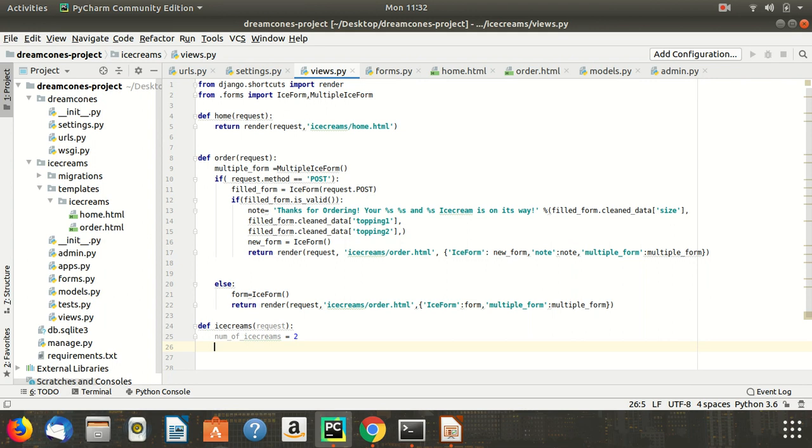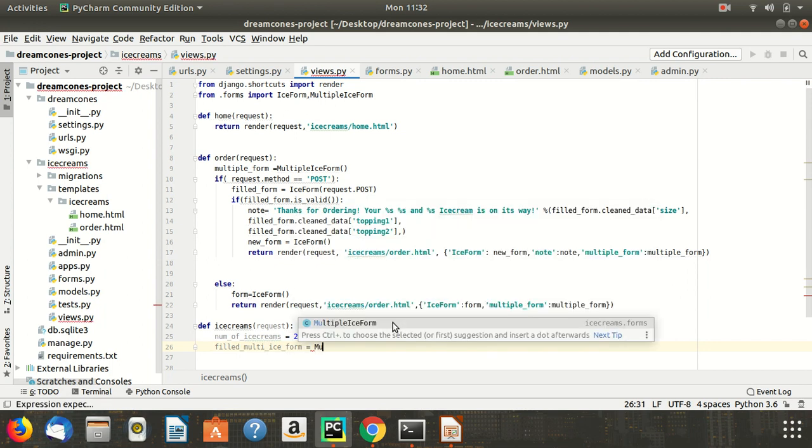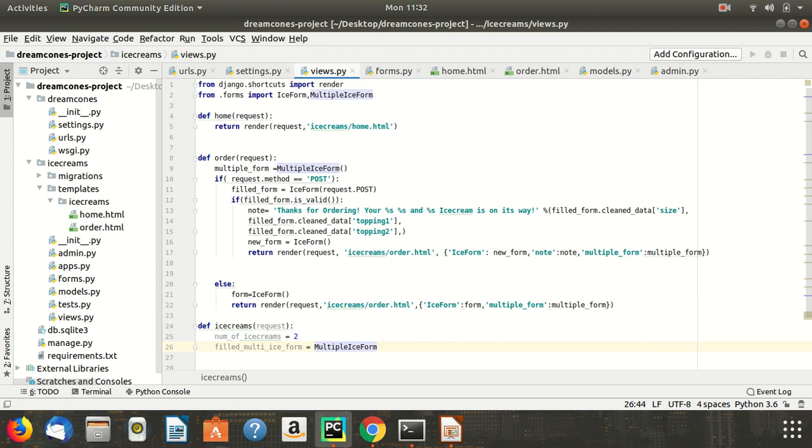So it will be easy for us. So here I'll be giving filled_multi_ice_form, which will be equal to MultipleIceForm.